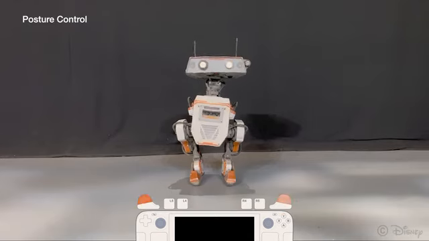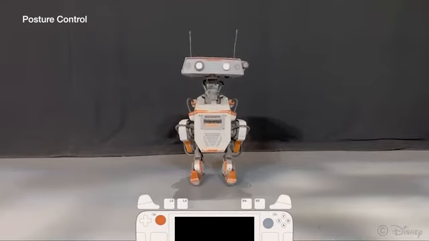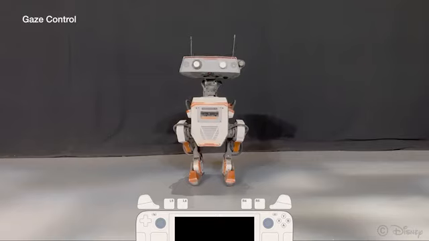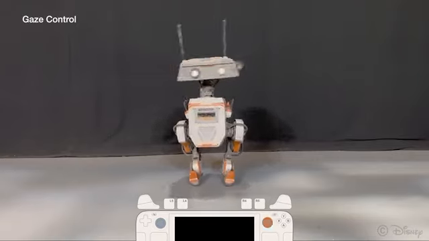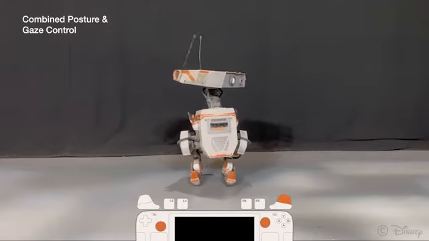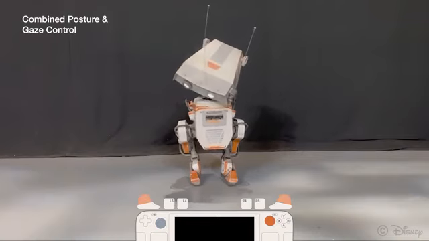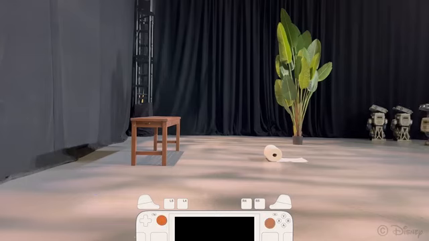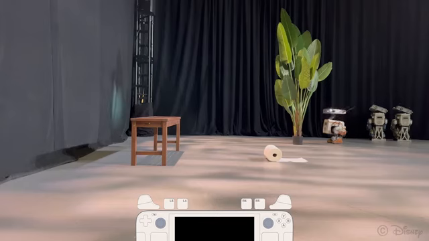During standing, the operator primarily controls the robot posture with one joystick and the robot gaze with a second joystick. The functional separation allows the puppeteer to more easily direct the robot's line of sight while simultaneously modifying the body posture to convey emotion. With the presented remote control interface, complex performances can readily be created. As shown here, the operator is able to combine procedural walking, predefined animation sequences, and joystick animation to create a seamless show where transitions are barely perceptible.